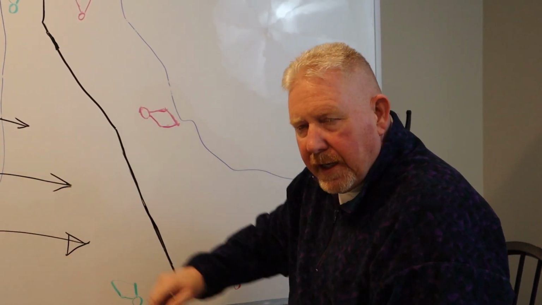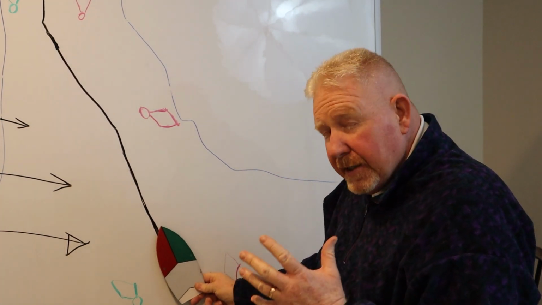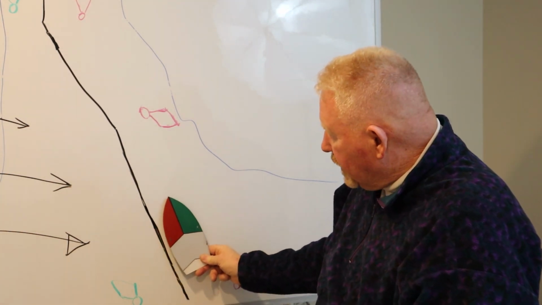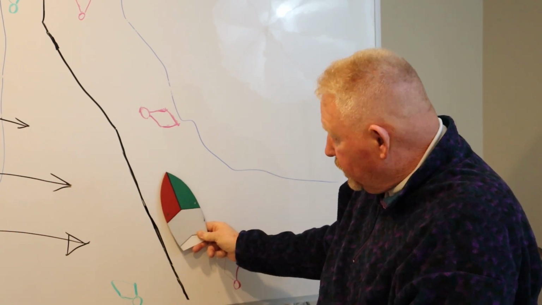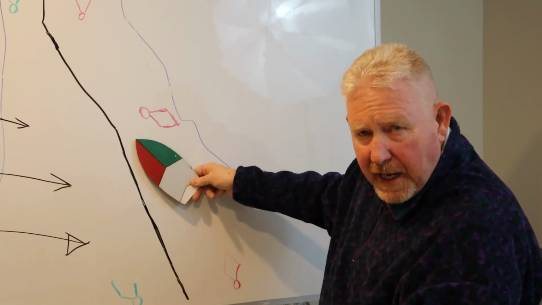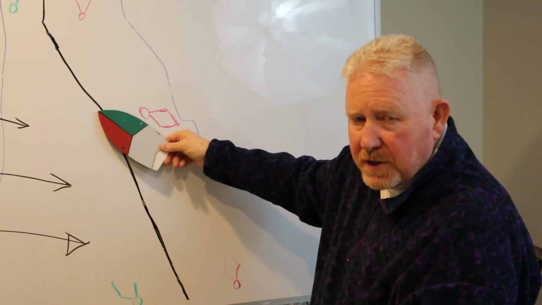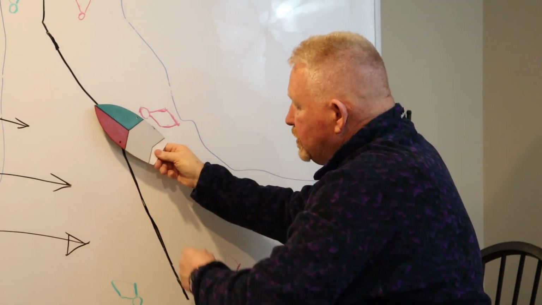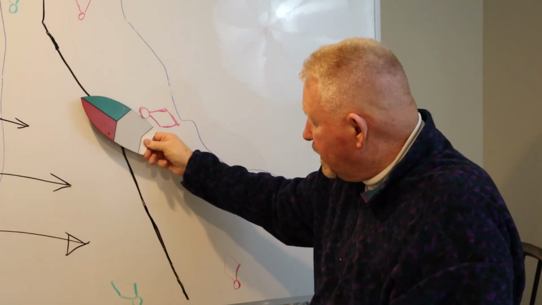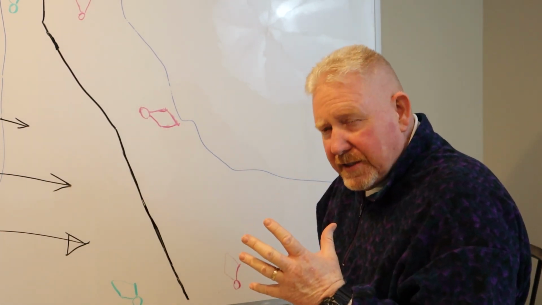I've got current hitting me. So I'm on my track line, and I'm not really paying attention. And this is the days before chart plotters. So anyway, I'm coming, and I'm getting set, and I can see out the window that I'm pointing right at the buoy. So I correct, but I haven't corrected enough. And what happens is my bow clears the buoy, midships clears the buoy, and my stern, I just about hit this buoy. I mean, by the skin of my teeth. The captain was not overly impressed.